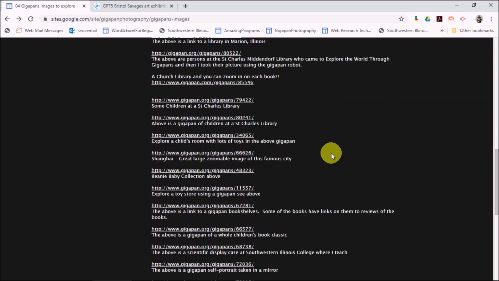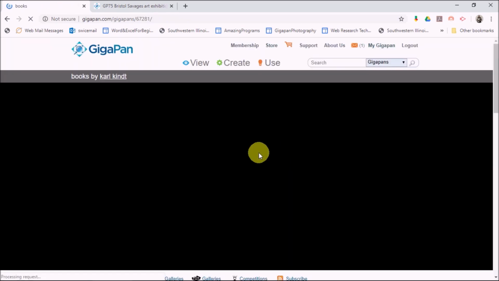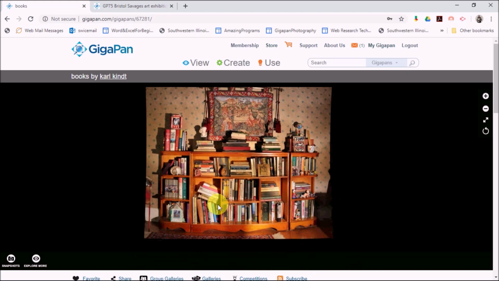Let me see if there are some others here during this video that I want you to take a look at. Yeah, here's one. This is of bookshelves. What's interesting about this one is that there are hyperlinks off of some of these books.